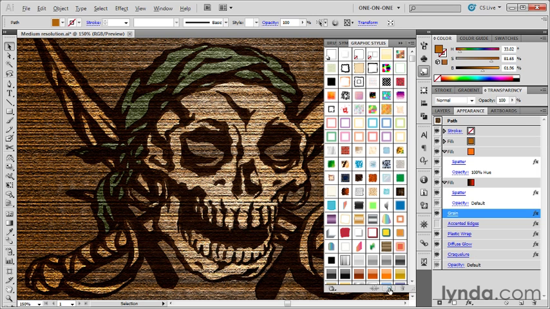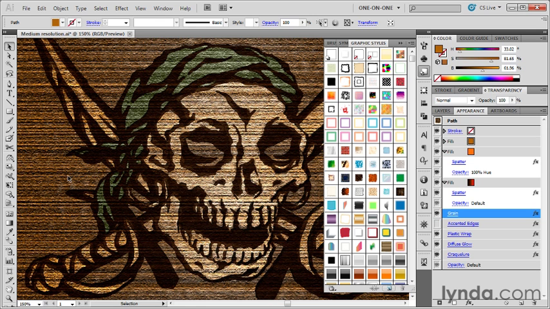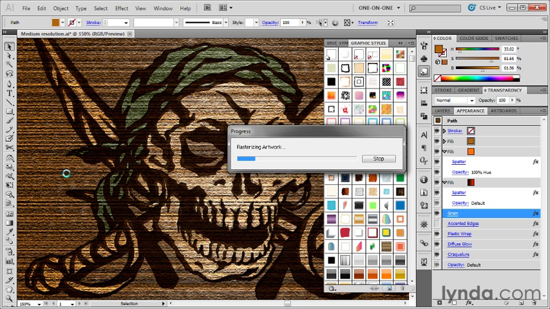And I'm going to do that by dropping down to the bottom of the Graphic Styles panel and Alt-clicking or Option-clicking on that little page icon. And by virtue of the fact that I held down the Alt or Option key, I forced the display of the Graphic Style Options dialog box. That means I can go ahead and name this guy as I create it, which is a good idea because otherwise things can get pretty sluggish. And I'll go ahead and call it Wood and Texture, and then I'll click OK. And then strangely, Illustrator has to run through all the progress bars again. It basically has to recalculate the entire effect. And that's somewhat problematic in my opinion, but it seems to be the price of creating a graphic style.